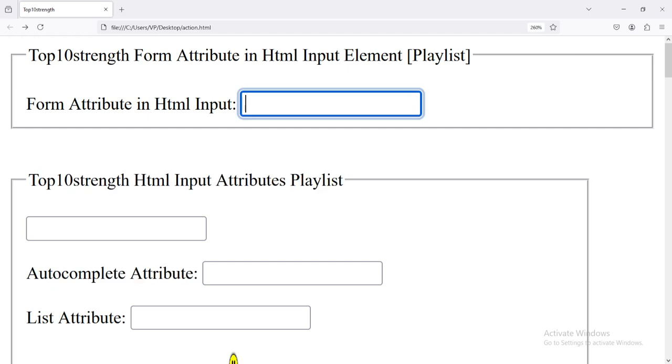So how can we do that? Let's say we write a name inside our input right here, the form attribute in the input element.